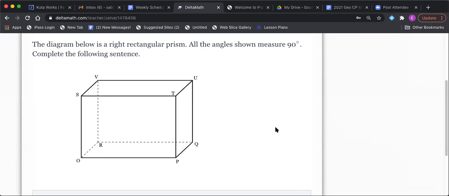All right, let's get fancier. Let's start talking about planes. Let's say one plane is the right-hand side of the box here. I'll shade it in blue. Okay, so we have that plane. And then the other plane I want to talk about is the top of the box. Where do these 2 planes meet? Michael, can you tell me? PU. Yes. What word do you have to put in front of it, though?